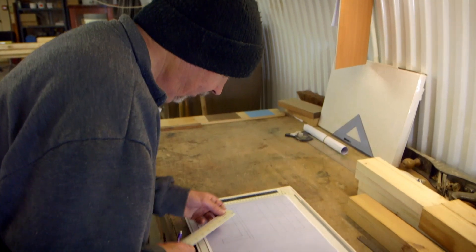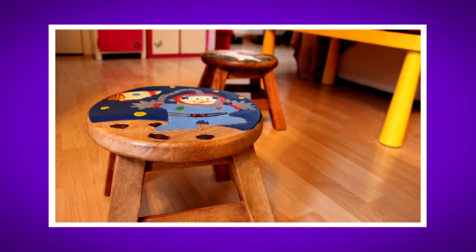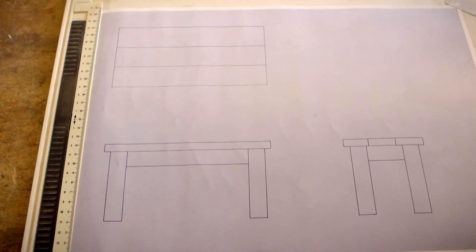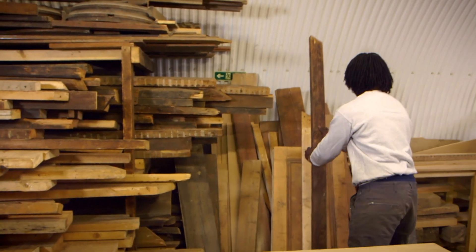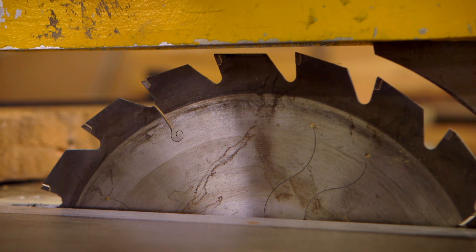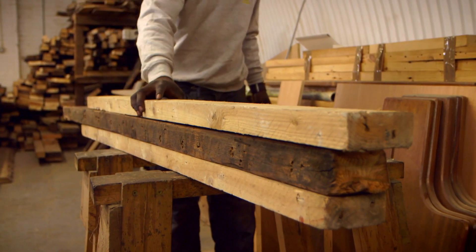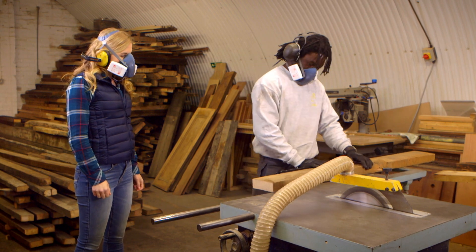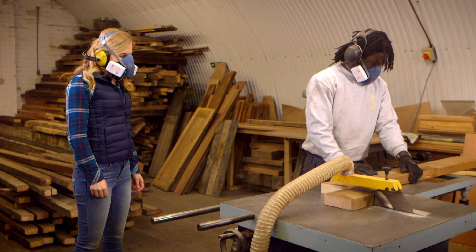Here is a busy factory where furniture makers turn wood into brilliant things we can all use — like a front door, a stool you can sit on, or a toy you can play with. We're going to see how a table is made. First the furniture makers pick the bits of wood they're going to use, then the wood is cut to the right size and shape using a special cutter called a table saw. It's a bit noisy, so I'm going to pop on my ear protectors. Workshops and tools can be very dangerous, so you should never go near them without a grown-up.